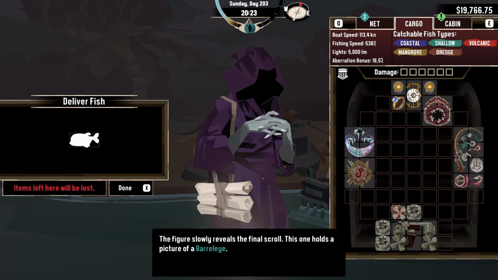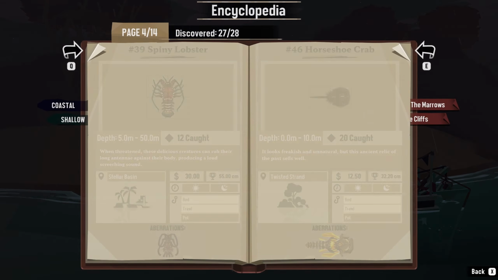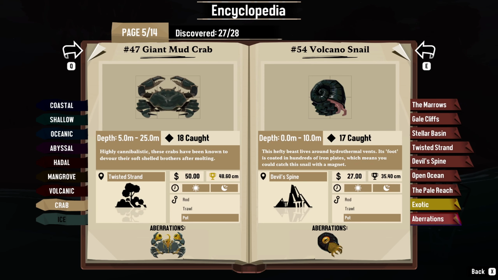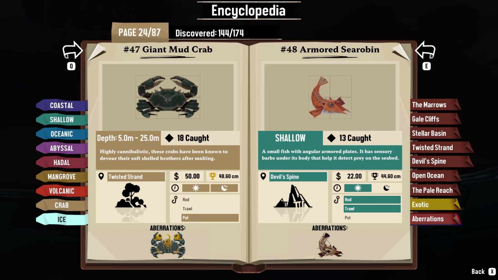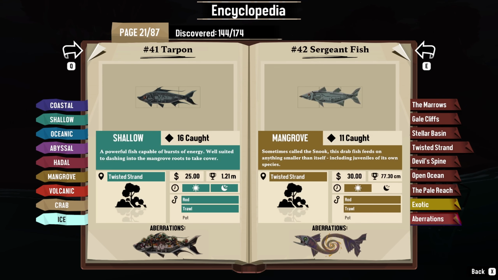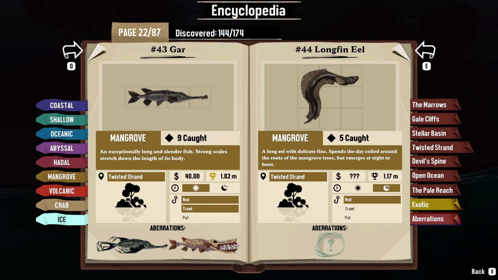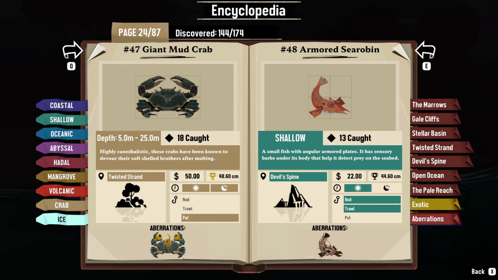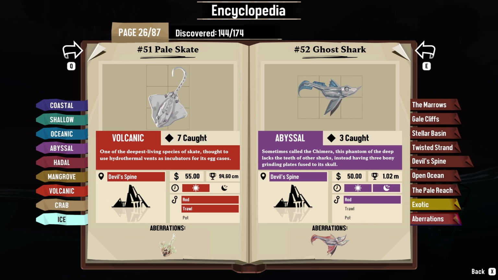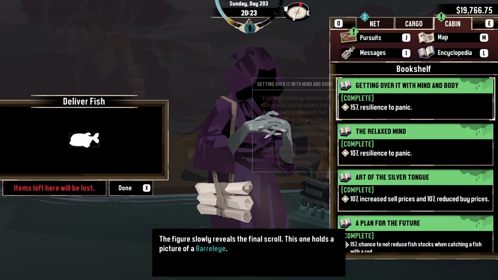Barrel eye. And barrel eye is also here, right? Twisted strand. Please tell me that's also here. That's not it. Oh, that's because I'm only checking crabs. Twisted strand. Gray mullet. Top on certain fish. Gar, longnose, catfish. Horseshoe. Armored. What the? Wait, is this not here? Nope, it's not. Okay, where do I... What was it you wanted? A barrel eye. Okay.